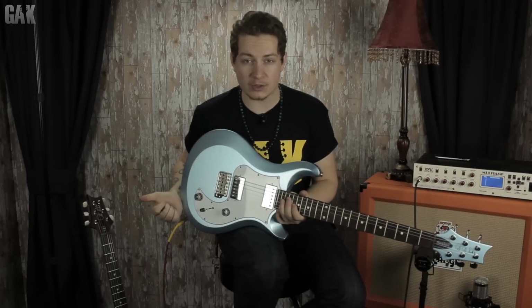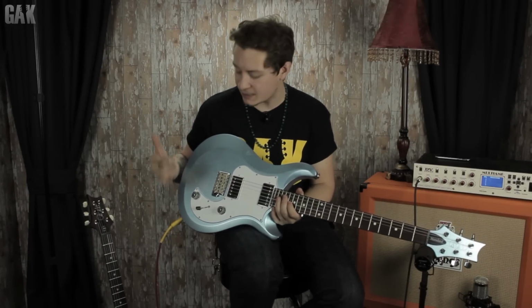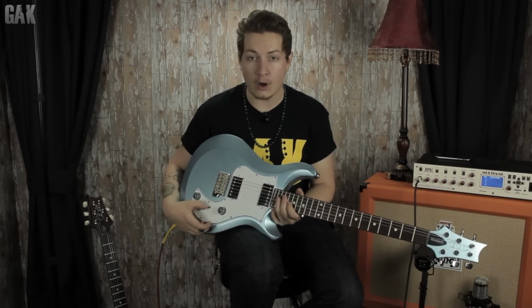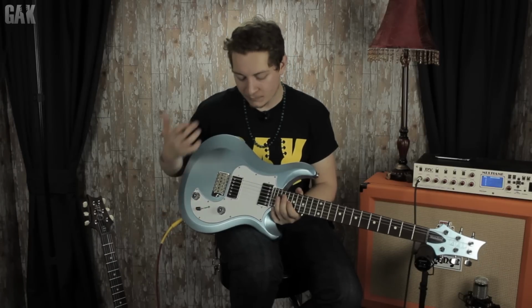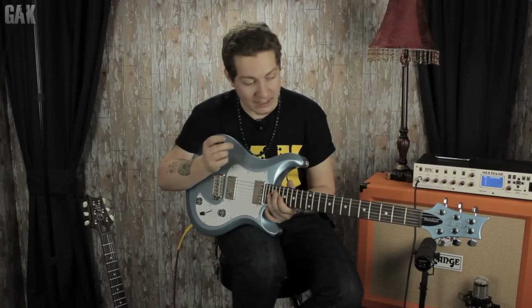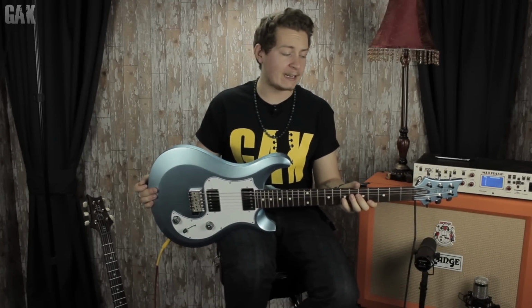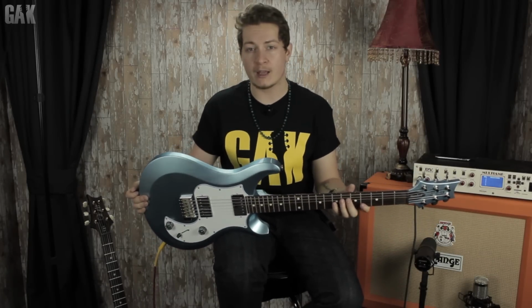The tone is also a push-pull, which allows you to get the coil splitting sound, so your single coil sounds. And then you have your three-way selector switch. You have PRS's S2 humbuckers in this model as well. These guitars also come with PRS Deluxe gig bags, which are really lovely. They're definitely tour worthy.